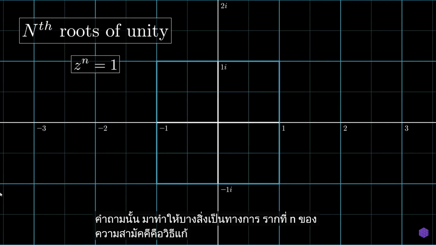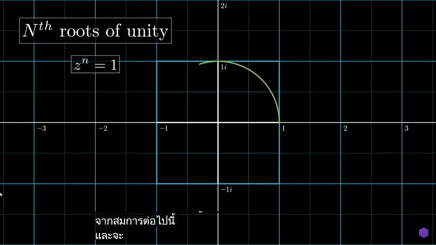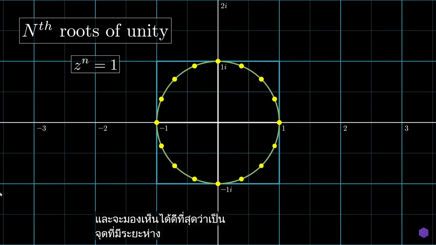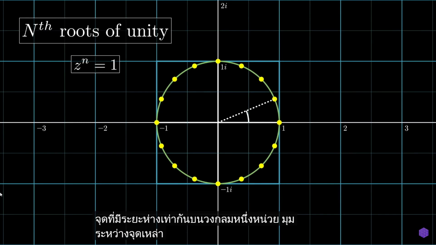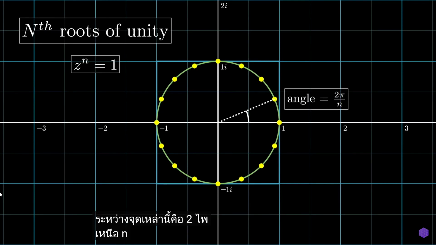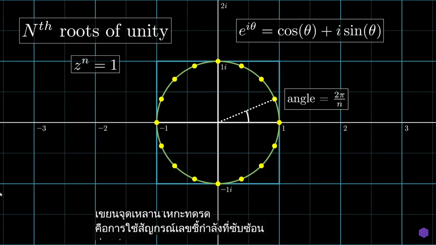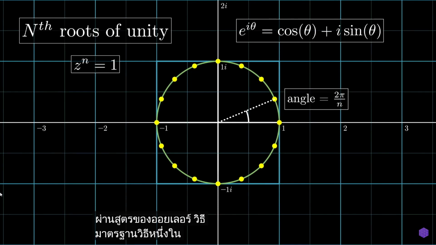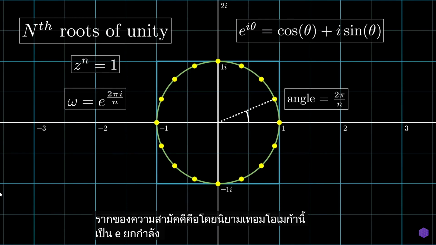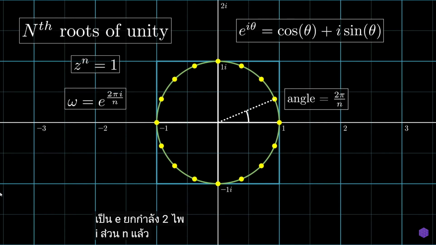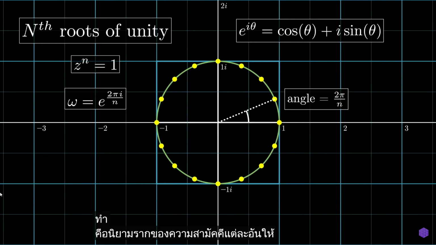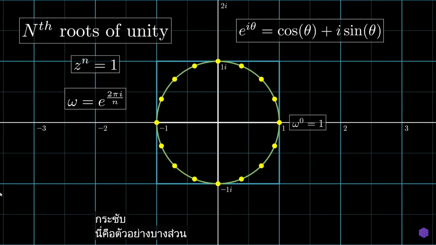The nth roots of unity are the solution to the following equation, and they are best visualized as equally spaced points on the unit circle. The angle between these points is 2 pi over n. With this fact, a nice way to compactly write these points is with complex exponential notation through Euler's formula. One standard way to define the roots of unity is by defining this omega term as e to the power of 2 pi i over n, and then what this allows us to do is define individual roots of unity quite compactly. Here are some examples.